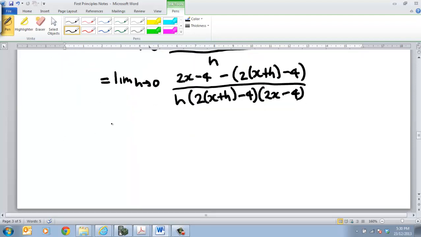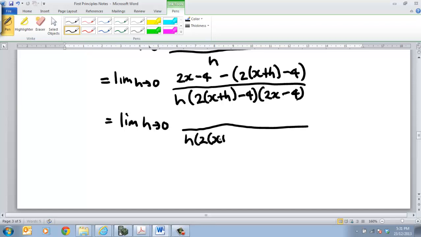Alright, and then when we go through this next bit, we simply expand the top line, and then we collect like terms. Now we don't do anything to the bottom line again. We keep the bottom line the same because it will sort itself out once we've got everything done. Take 4, and then 2x take 4, and again they all work out exactly the same, so don't panic. Alright, so 2x take 4.